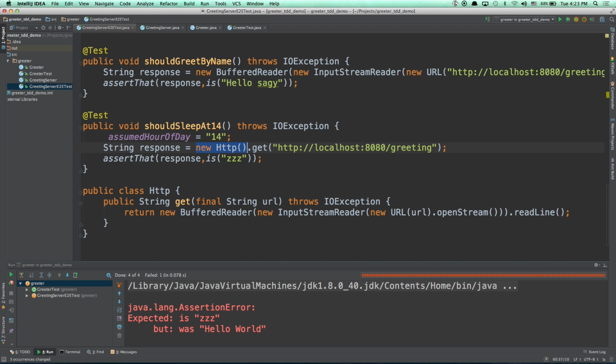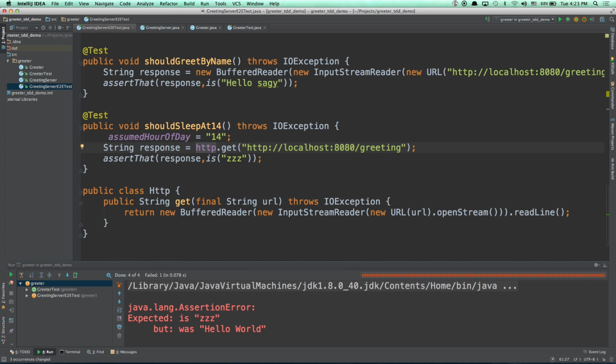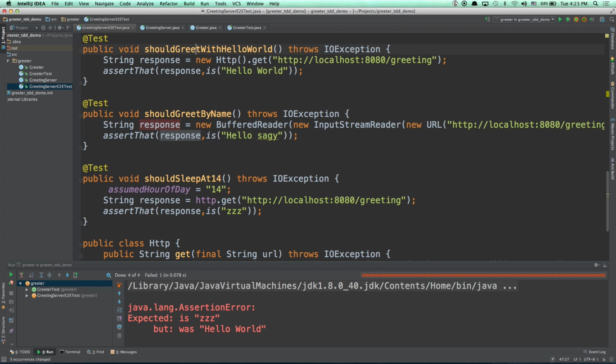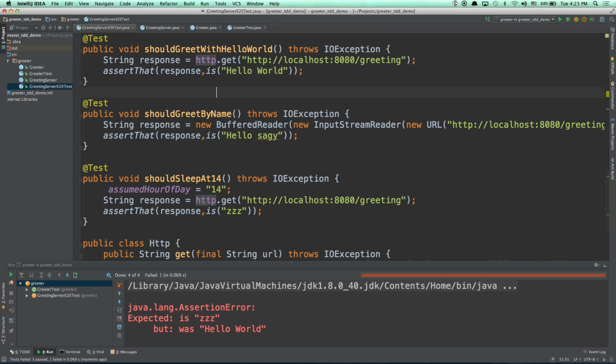I can also turn that into a field and initialize it in the field declaration. Then I've removed most of the duplication. The only part not removed yet is this long line here, which I can now replace with calling http.get.